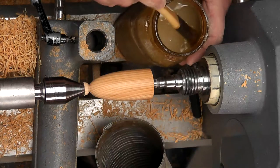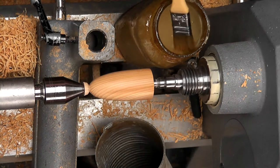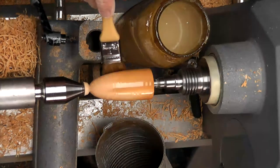Hi, Colin. Yeah, I've got a question here. Well, a suggestion from Maria in Wales. She said, if you just put a little in-out curve at the top there, hey presto, you've got a penguin.